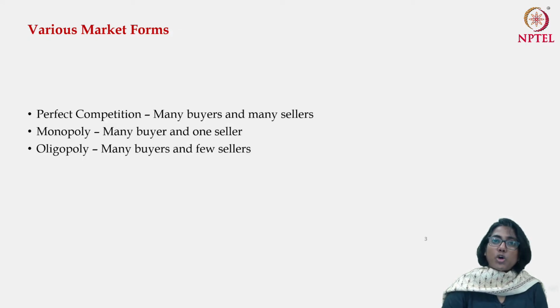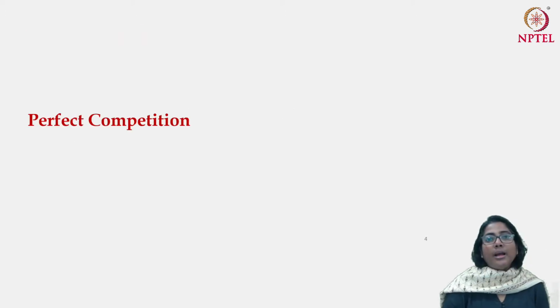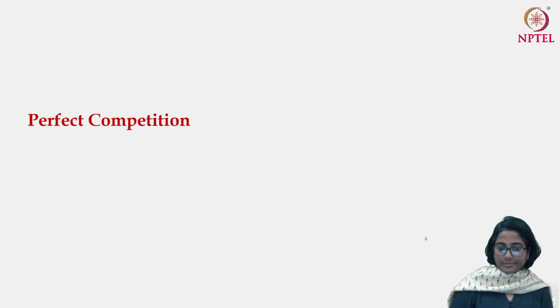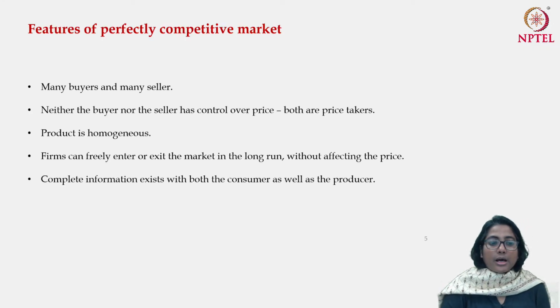So they do not enjoy the supreme power that the monopolists enjoy, but of course they have some command over the market, as some of them, only a few of them, are actually dominating the market. Let us begin with perfect competition. For this, we start with the features of perfectly competitive markets.